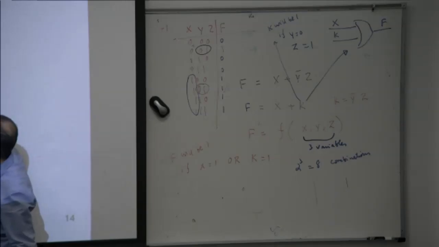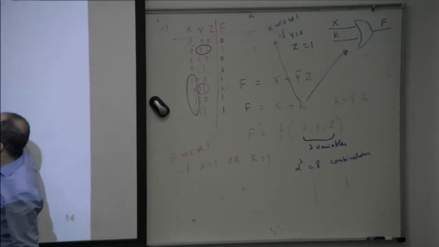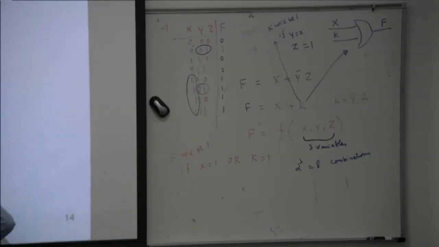Okay, so can you see here x dot (y plus z)? So the output will be 1 when x is equal to 1 and either y is 1 or z is 1. Okay, now if you look at here, y plus z. So f1 will be 1 if y is 1 or z is 1. So y is 1 or z is 1? Where y is 1 and z is 1? This one, this one, this one, this one, this one, and this one. Can you see the red and the blue thingy in this column?